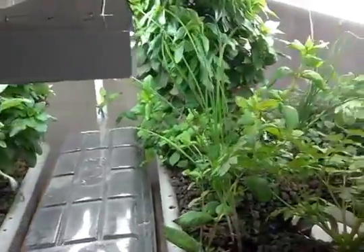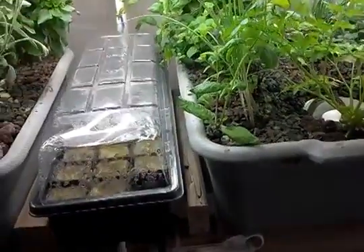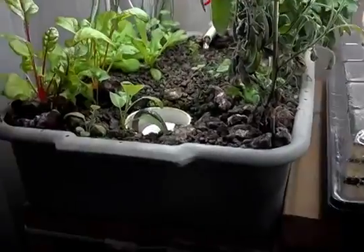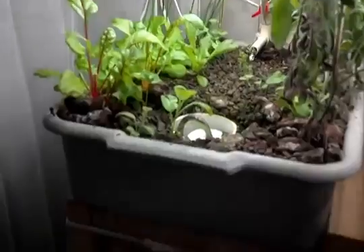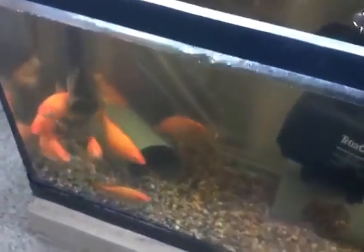Just thought I would give people a quick view. I'm using gravel beds with the flood-and-drain bell siphon. You don't have to do that — you could use small raft beds, V towers, or zip grow towers. I just do this on a small scale for my own personal use inside. Just a few small fixtures, 30 gallons of water, nothing but goldfish — and they're pretty big.